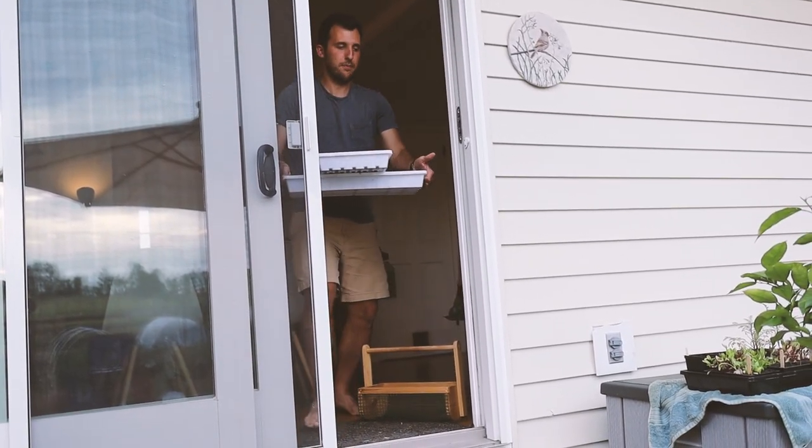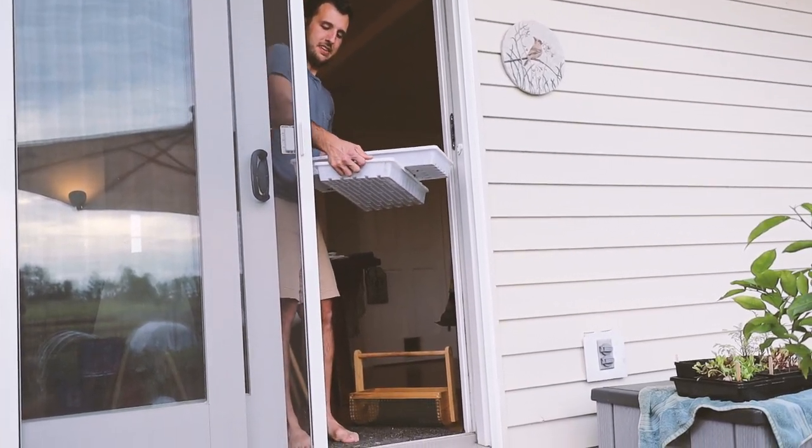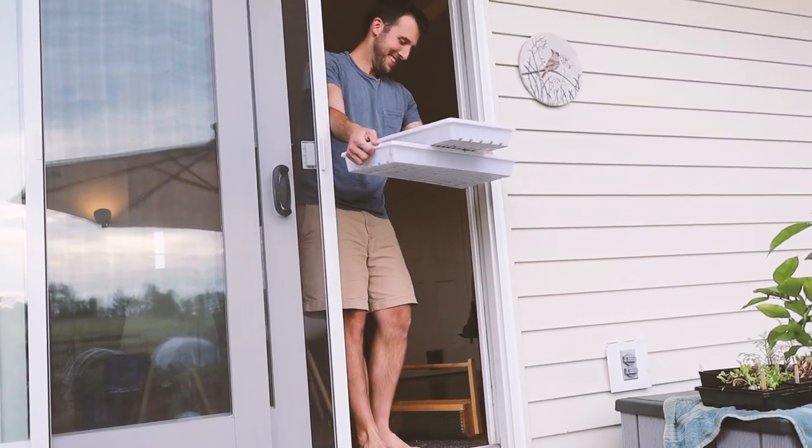I'm really looking forward to trying out this grow light with our Greenstalk planter, which just came in the mail. I haven't even set it up yet. Say, don't film me in case I fail. Oh my gosh, please don't fail. That would be so sad.